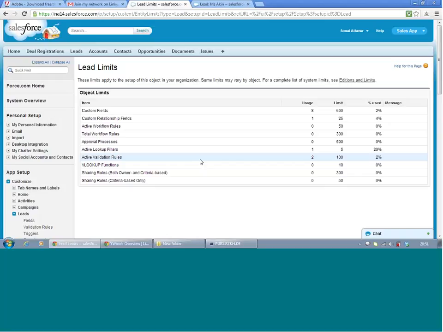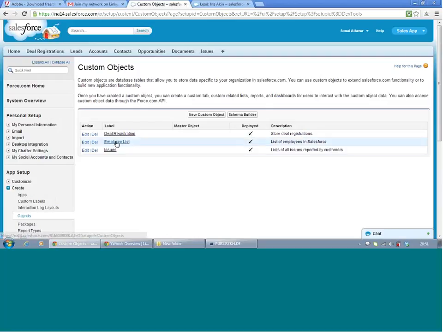Deal registration is a child record. So we are going to create a deal registration. Okay, so let's think about this story.